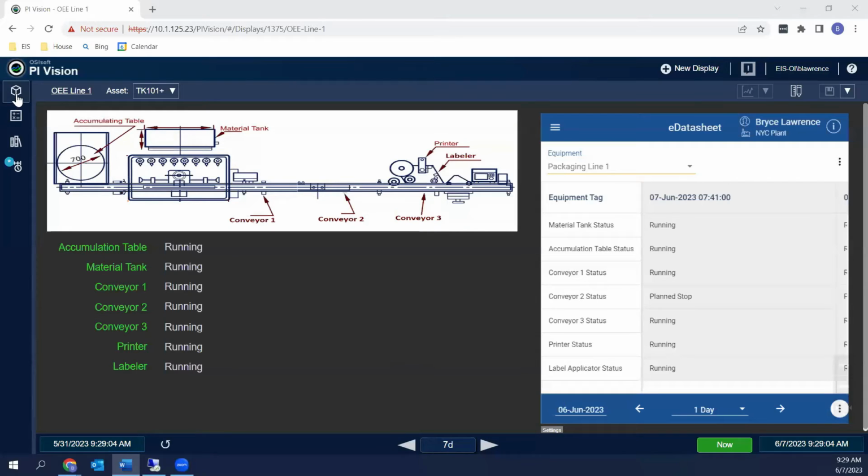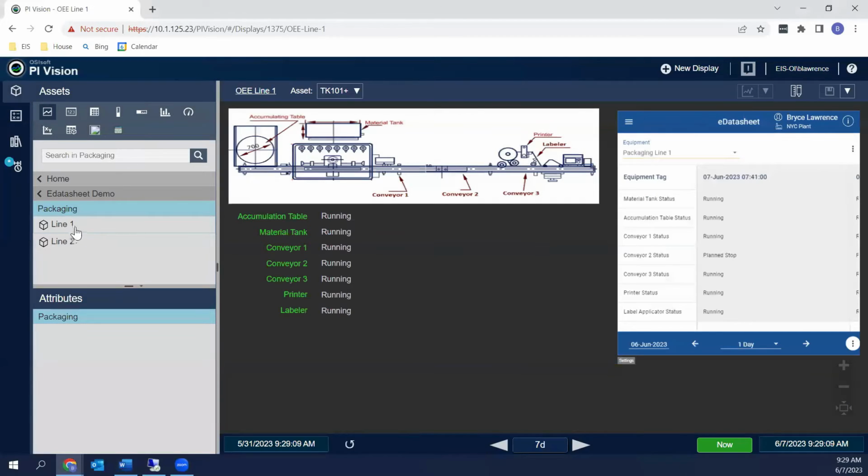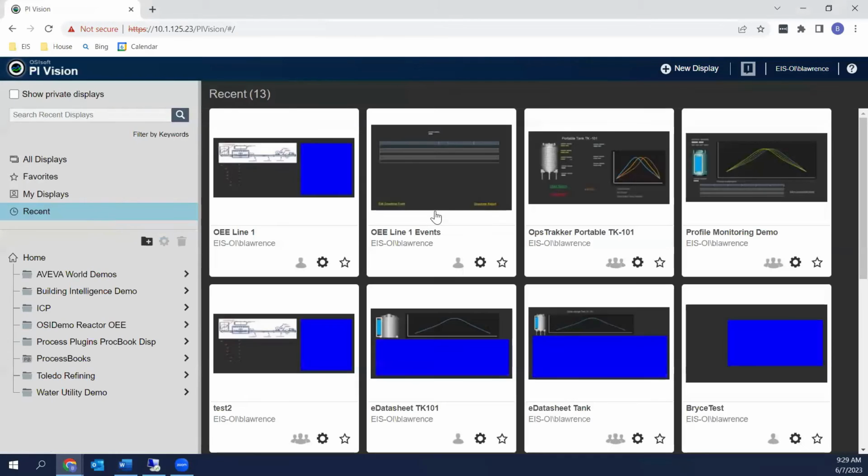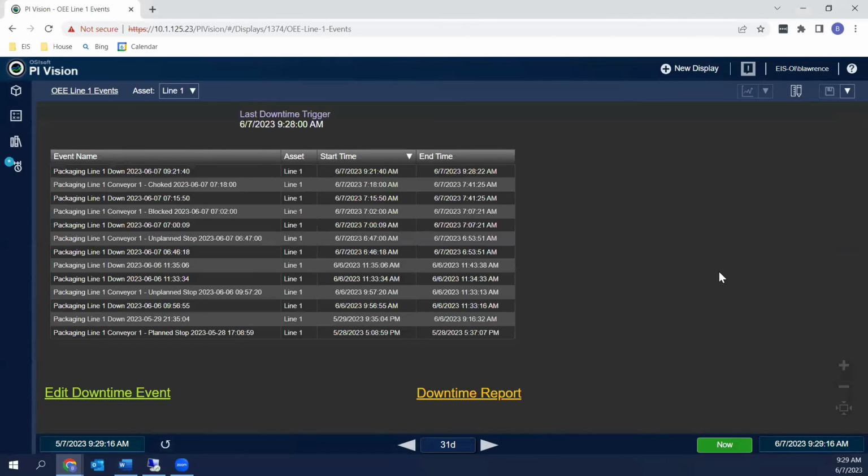So the other part of this is typically if you're doing downtime, then you're also going to have events that are tracked with it. The way we had set this up is the idea you're going to have overall events, so you can see these downtime events, and then we're going to have individual events. In this case, we did just conveyor one to show here, which shows the individual conditions within the downtime. And then obviously it's possible that the line could be down, and then conveyor one could be down for different reason codes during different times.